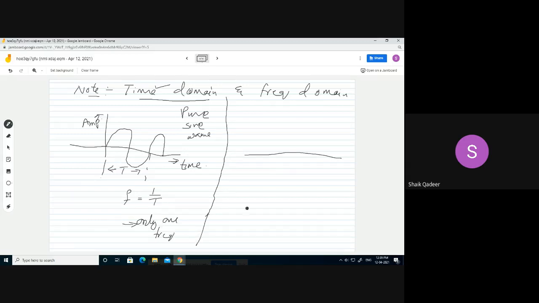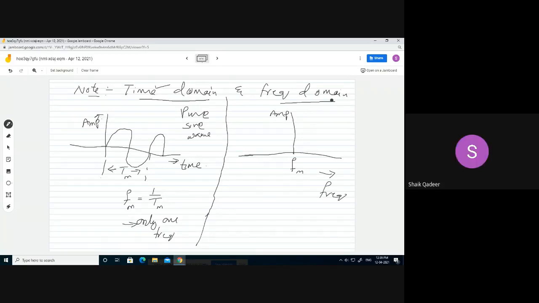When we try to see this picture in the frequency domain, where the x-axis is frequency and the y-axis is the corresponding amplitude, we see only one impulse at one frequency. Suppose that frequency is this one. I am representing it with Fm. This is Fm and this will be its corresponding amplitude. In the rest of the cases, it is 0. This is called the frequency domain. Is it clear to everybody?